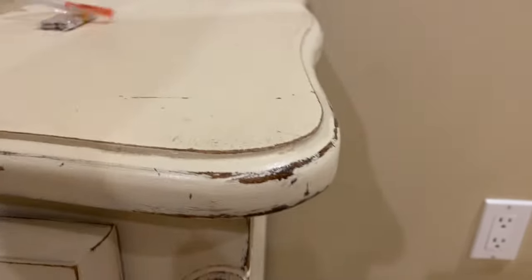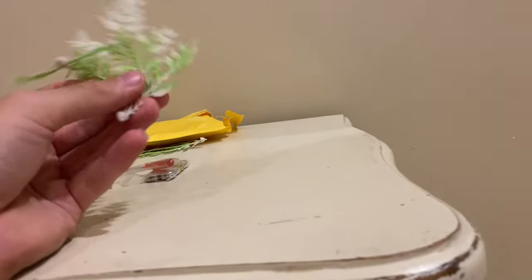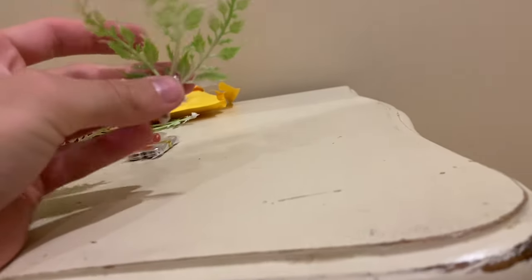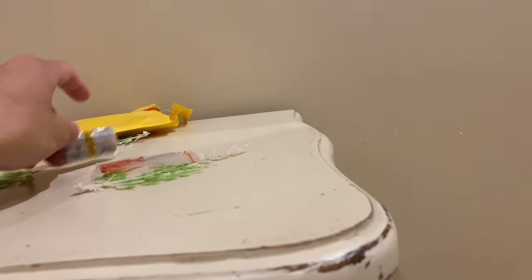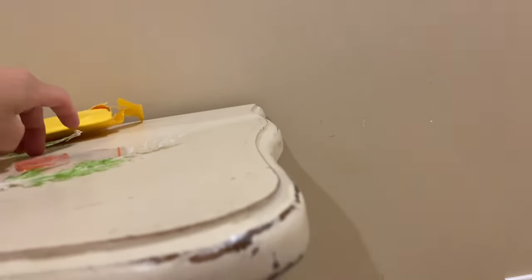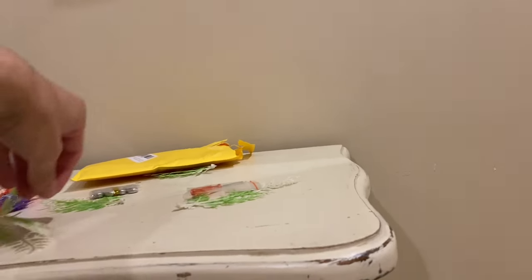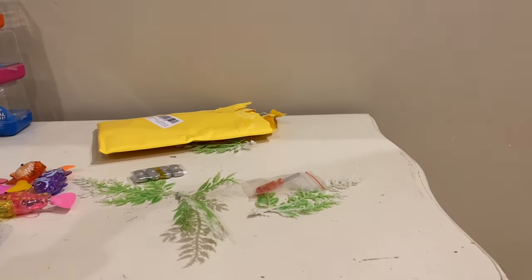Also, I didn't notice this, but it actually came with spare batteries, which is nice, and these little aquatic plants. I don't know where I'm gonna put these. I don't know how these are gonna stand up in your makeshift fish tank, but I mean, the batteries are nice. I'll take extra batteries. Yeah, I do appreciate that from the knockoff side.